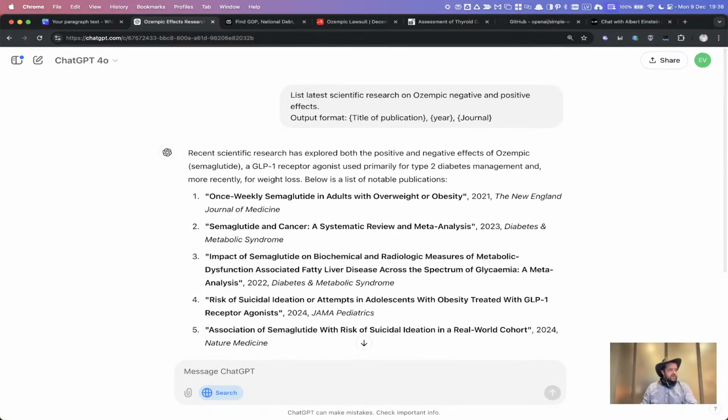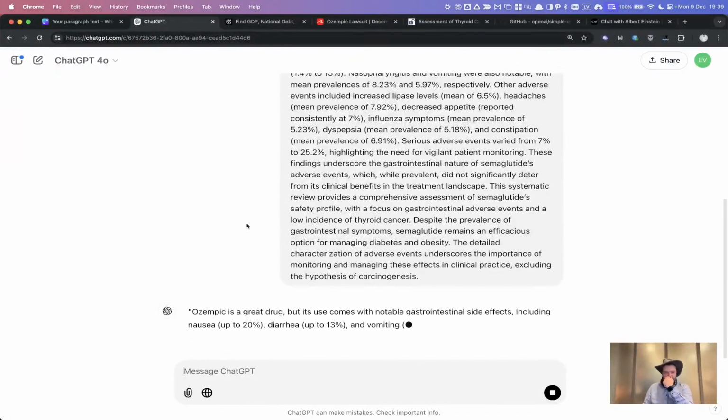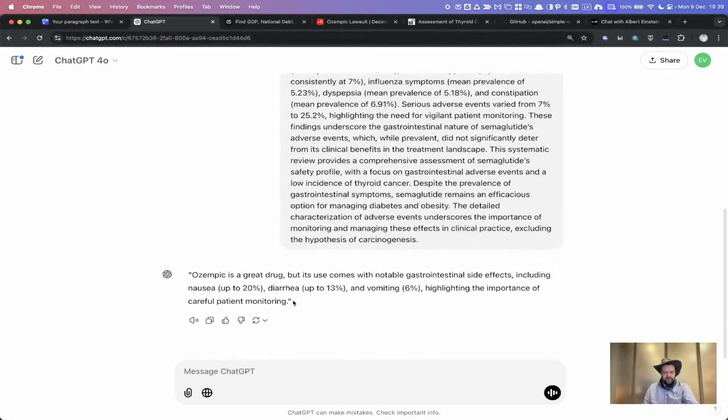Okay, let's generate something and then classify something, okay? So I'll just reuse the same prompt I used before. This one: one sentence about the negative effects of Ozempic drug. All right, so I will use this one, and then I just want to show you that example of classification.